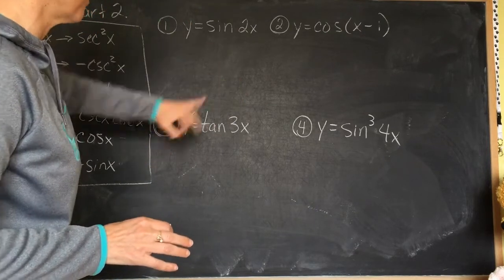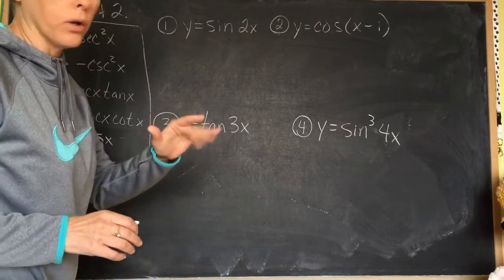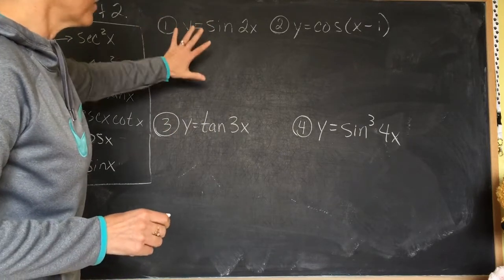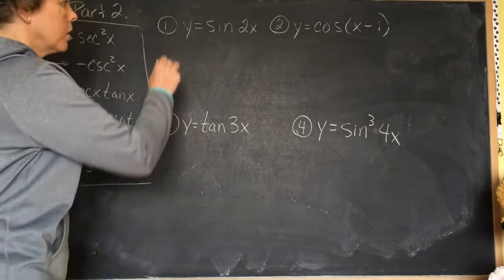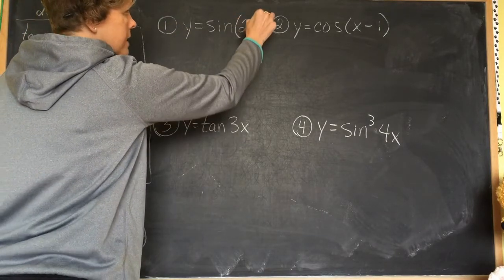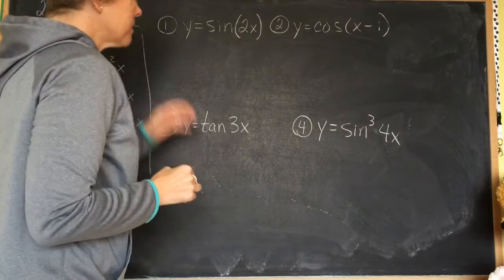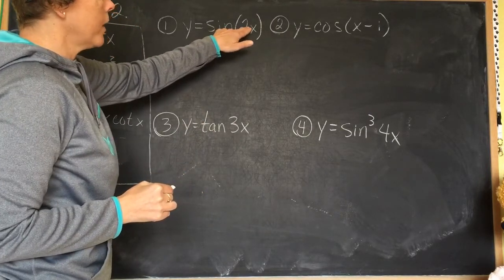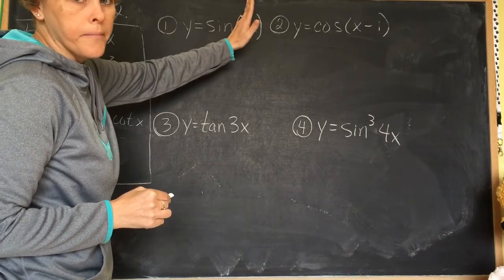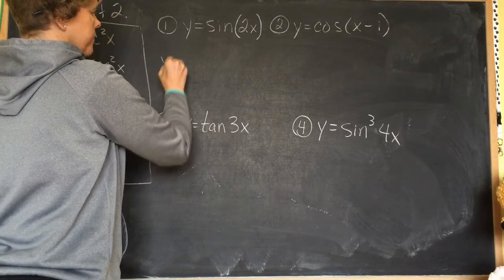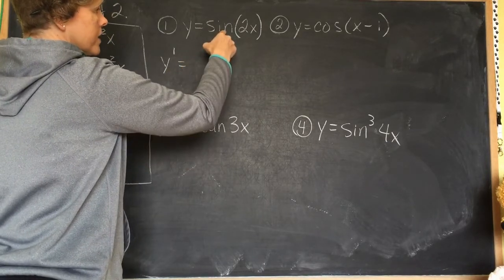Okay, so when I look at these 4 examples here, we have 5 total. These 4, and then I'll put another one up here. When I look at them, I first figure out what the argument is. If it's written like this, sine of 2x, 2x is my argument. So my final answer better have a 2x in it. That 2x is never going to change anywhere in the problem. I start out by taking the derivative of sine. The derivative of sine is cosine.